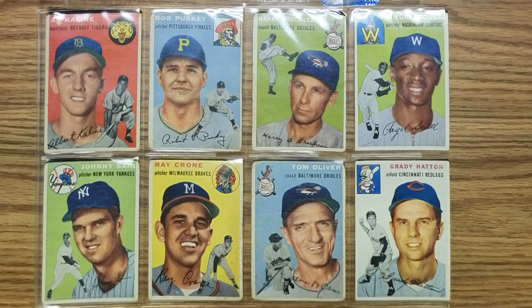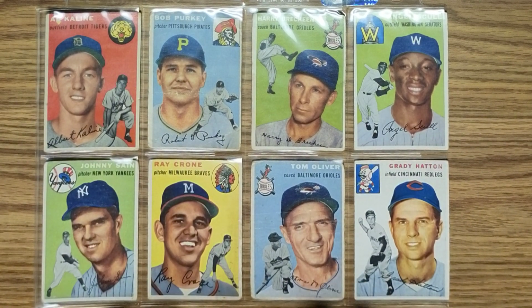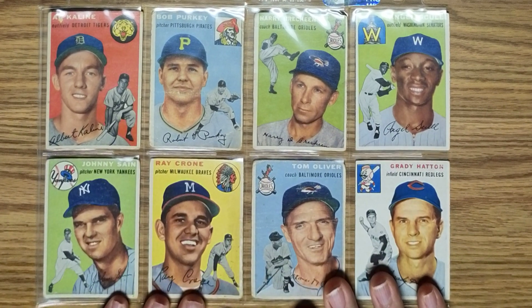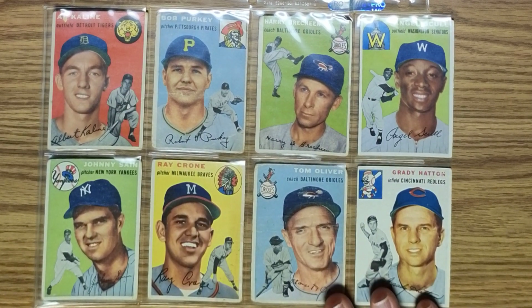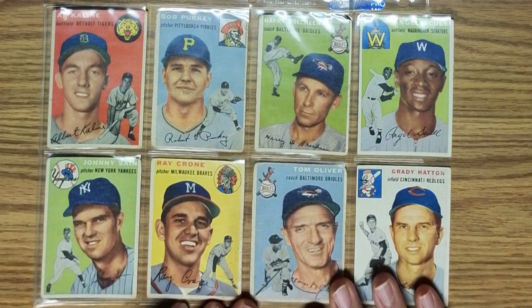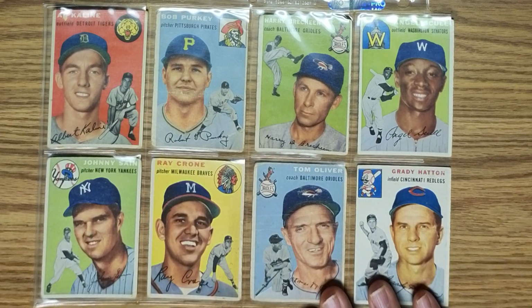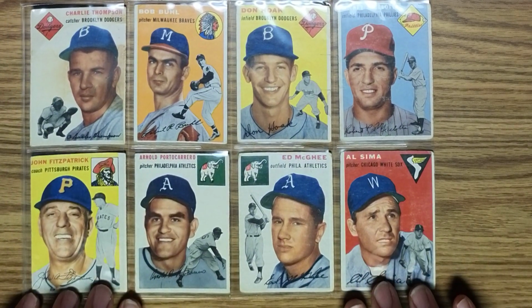Grady Hatton was later a manager. Bob Purkey was later traded to the Cincinnati Reds, Redlegs, whatever they were, in 1961. Harry Brecheen was by this time a coach with the Orioles. He was a very good pitcher with the Cardinals back in the day. I think he was one of the key figures in the 1946 World Series.